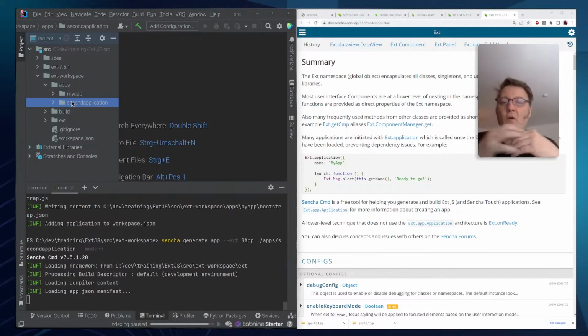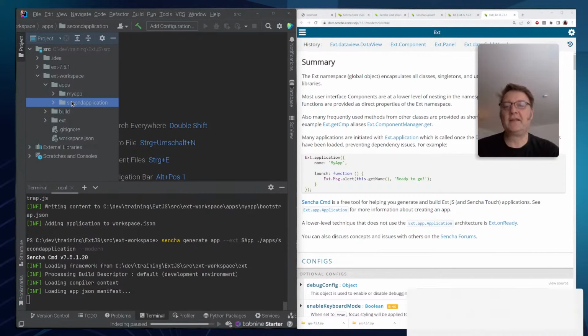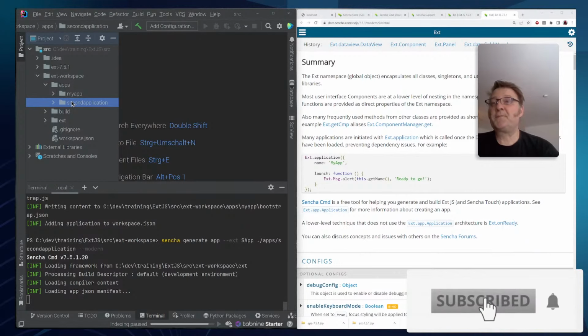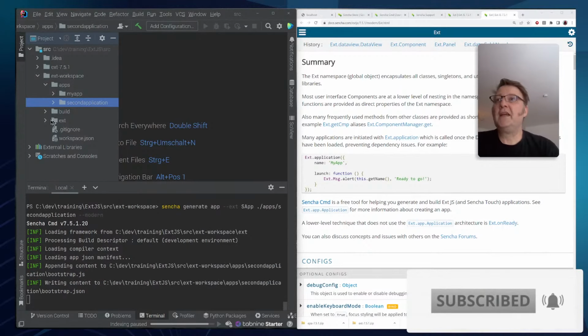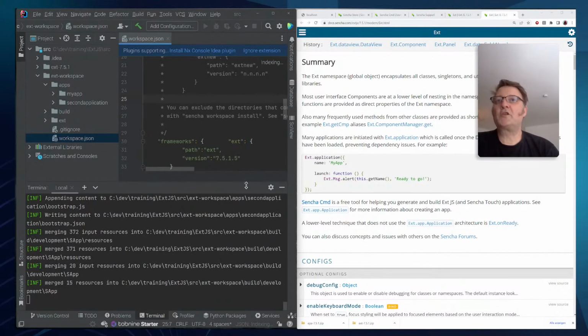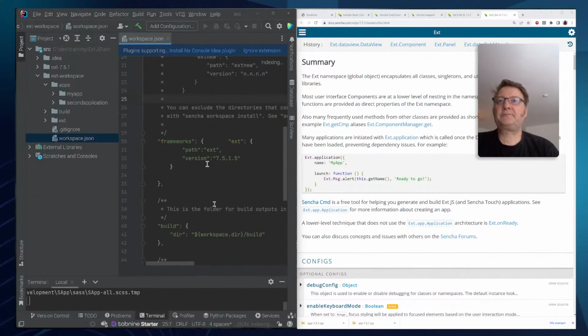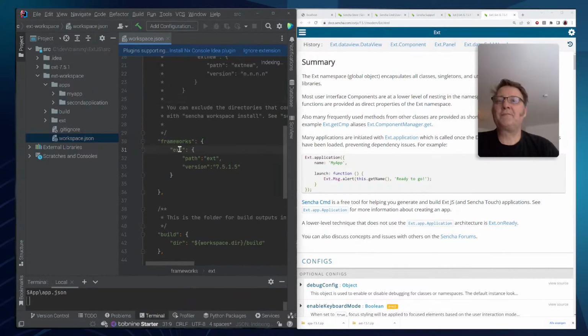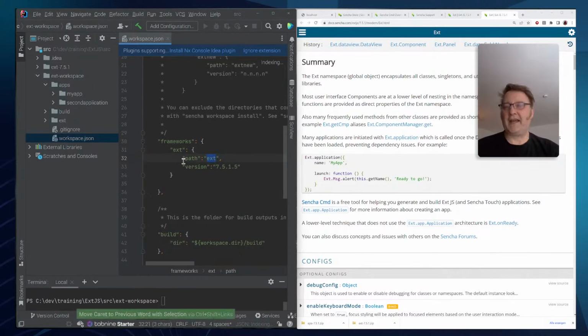So what are the pro points of using a workspace? The first one is inside your workspace, you have this workspace JSON. And in here, you will have the ext. You remember we said minus ext? Exactly, this is the ext. And it is at the same time the path ext.